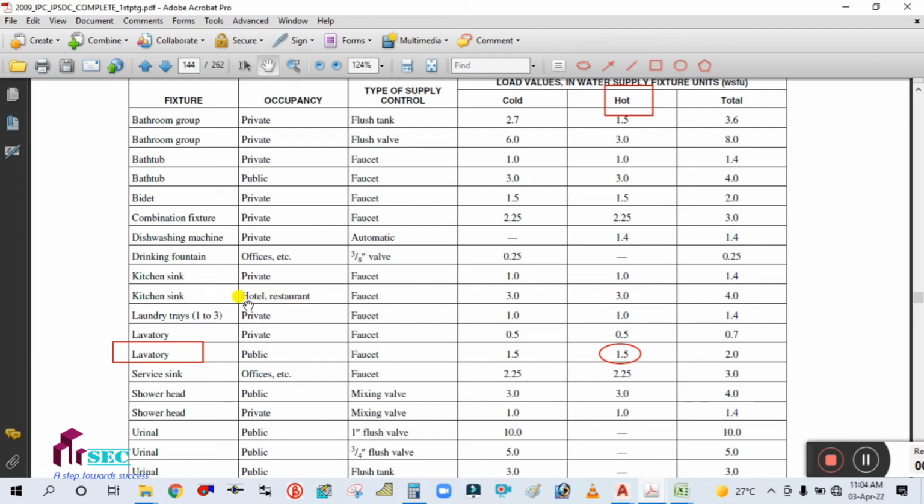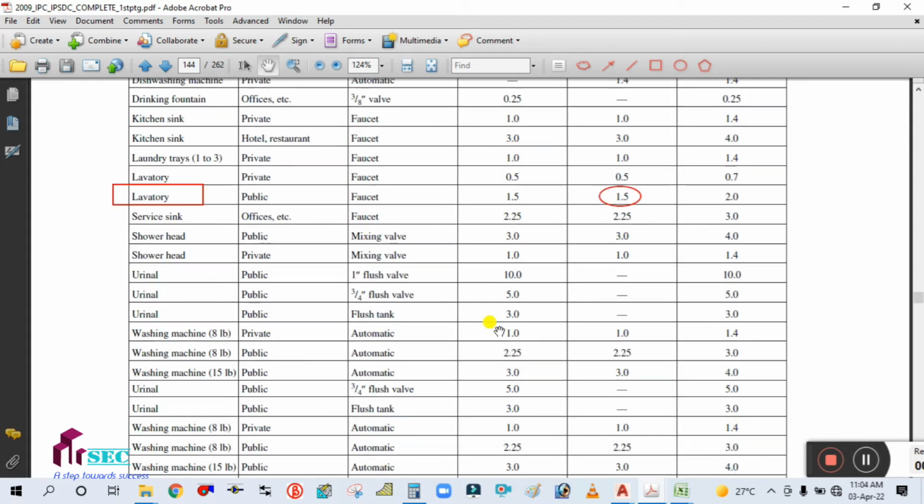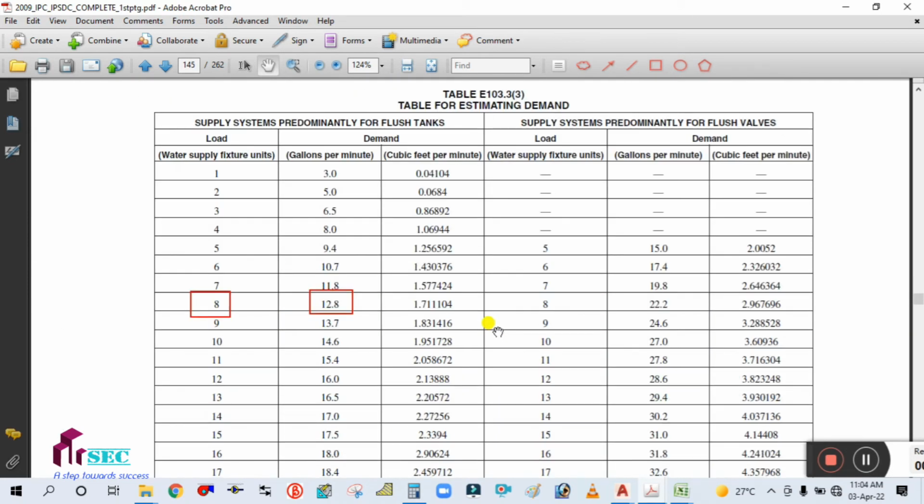Always go for the maximum, the higher side, to be on the safe side. So this is 3 also, so no problem, nothing will change. So 7.8 fixture unit, so 8 fixture unit. Demand is 12.8 GPM, gallons per minute.